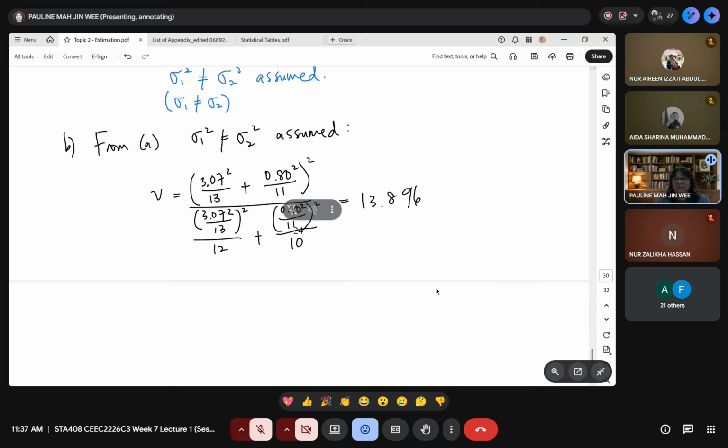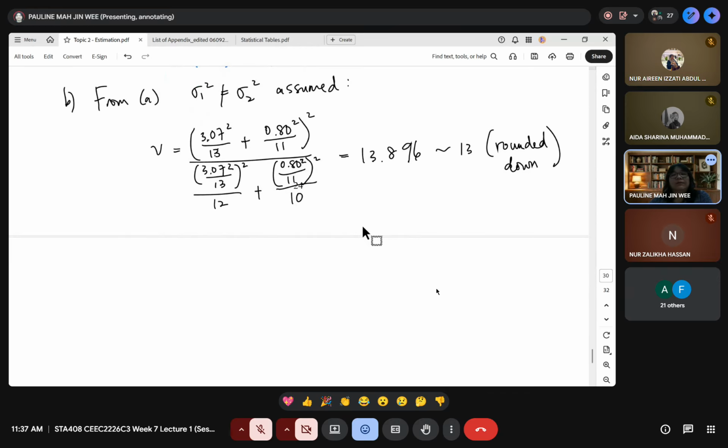Right. So now, what are we going to take here? We're going to take the value of 13, yeah? Make sure you take the value of 13. You have to round down. This one is rounded down. You need to take the value of 13. It doesn't matter how large this decimal is. The important part is the integer in front here. Can follow, yeah?